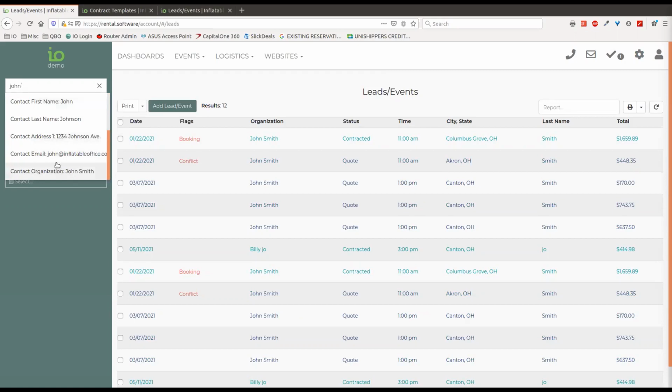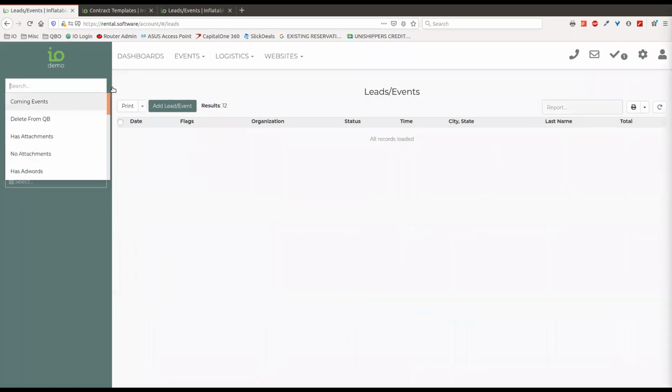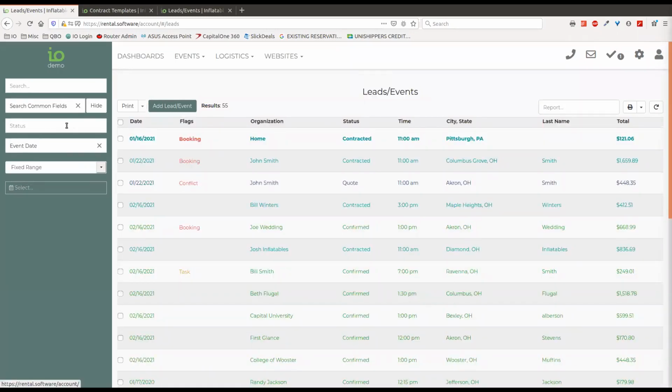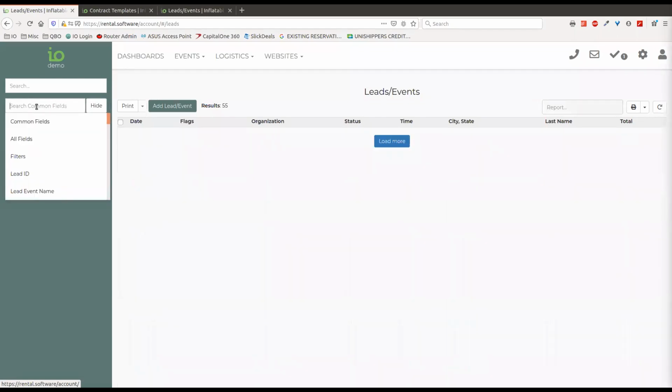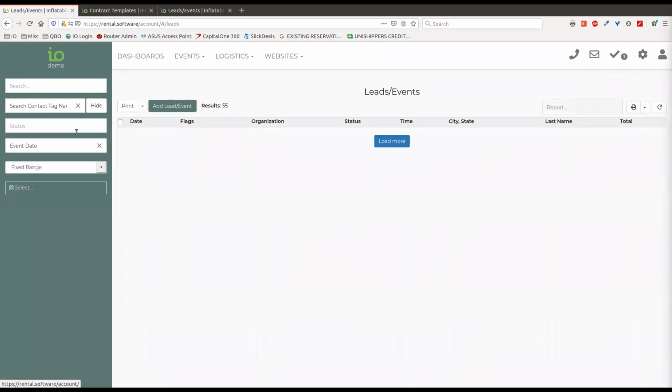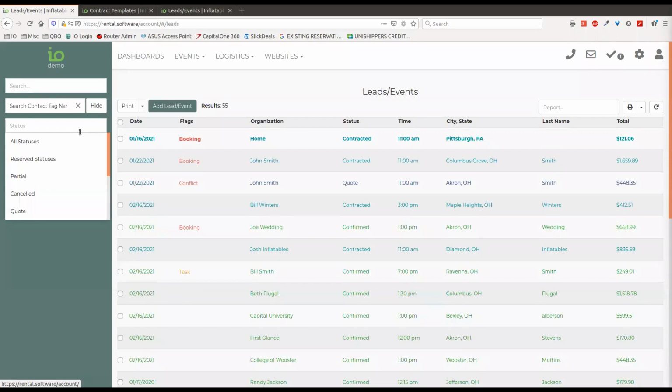These show you actual results that are in your database. However, there's certain things that are missing, and one of the things that I use fairly frequently when I'm working in this software is customer tags. So if I were to click the advanced search, I can change this, and say I want to search all fields, or I just want to specifically search the tag. So I'd come in here and type in whatever tag I'm looking for.